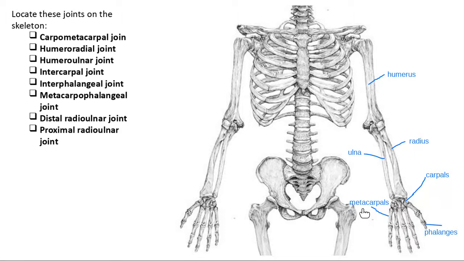What I'll mention here about the metacarpals, really fast, each of the metacarpals have their own name, but it's really easy to know their names. The metacarpals are just called metacarpal number, and then we start counting over here on the thumb. So number 1, number 2, number 3, number 4, and number 5. So with metacarpals, all you got to know is their number. We always start on the thumb side and then count toward the pinky side. Metacarpal number 3, metacarpal number 5. So make sure we know what number they are.